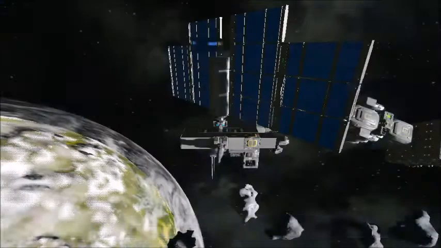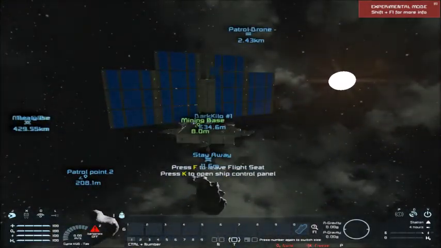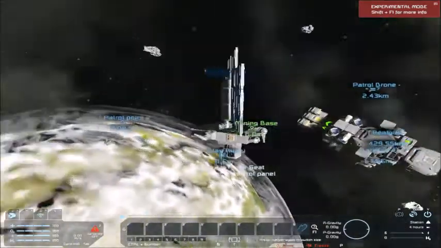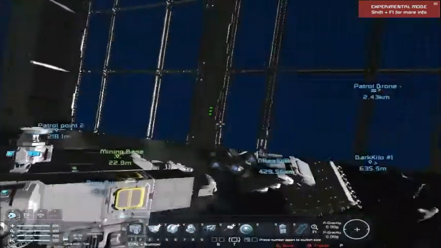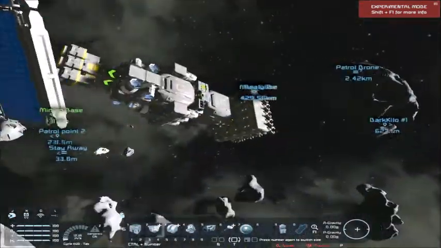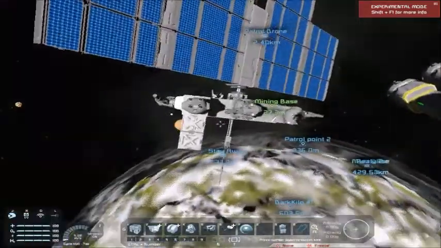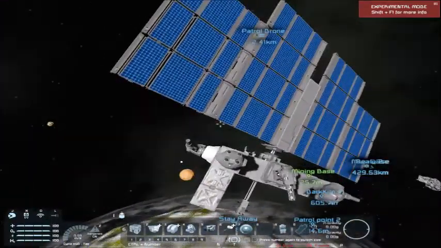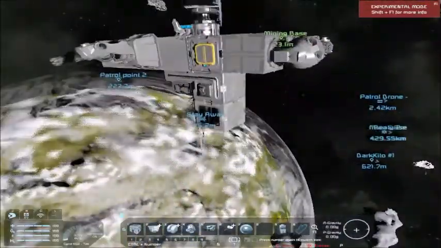So that drone should be returning on itself. That's in range again. So I've shown you what I like to do with my drones. I've shown you what I like to do with my ships in regards to control. Last but not least, again, on my suit there is an antenna. There's an antenna on the base.